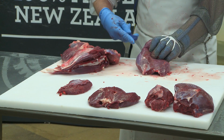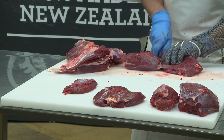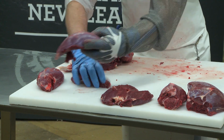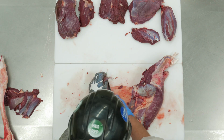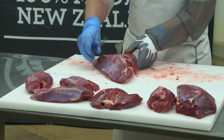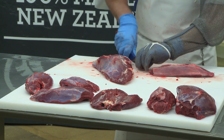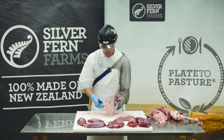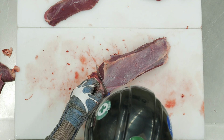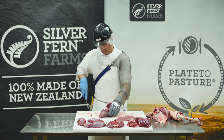Trim off any excess tissue to make it easier for the silver skin to be removed. Cut away the tri-tip and excess fat from the silver side, along with the hind shank. Remove the eye from the silver side and the next muscle along the natural seam to prepare the cut for the silver skinner. That's the 8 cuts of the Denver leg.